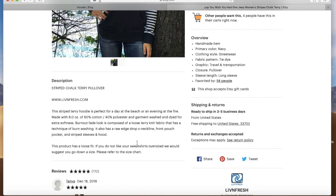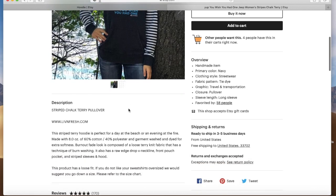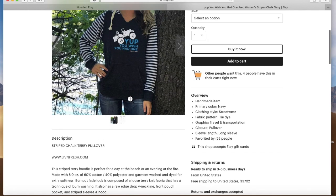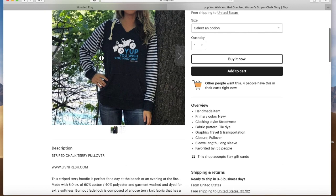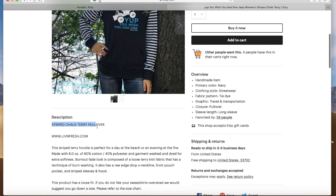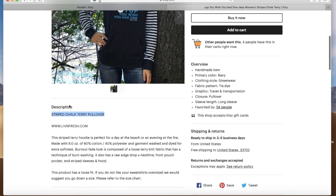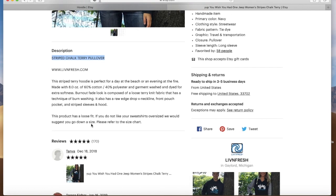This one is kind of general — it says it's good for the beach or evening but it's a Jeep shirt, so I would put in there that it's a good shirt for Jeep lovers or a good gift for a Jeep lover. It seems like they probably have this same shirt with different designs so they kept it general. But their title was general too — it doesn't have anything about a Jeep in the title, so if you're going to start with a title I would put a little bit more specifics in there as well.